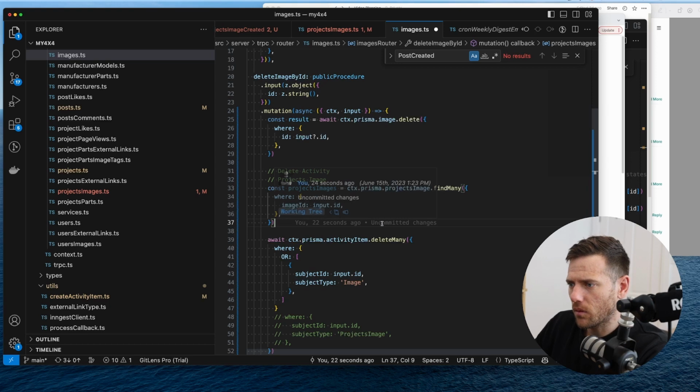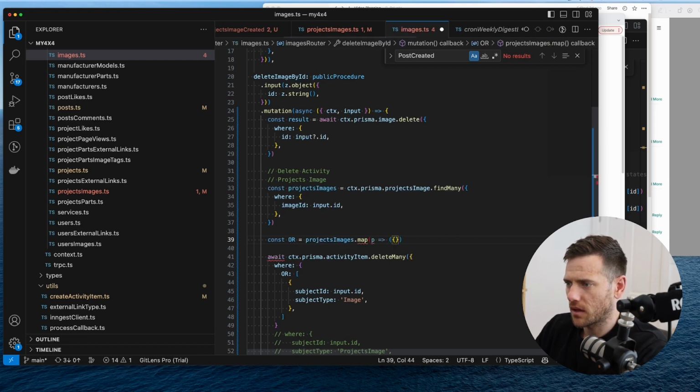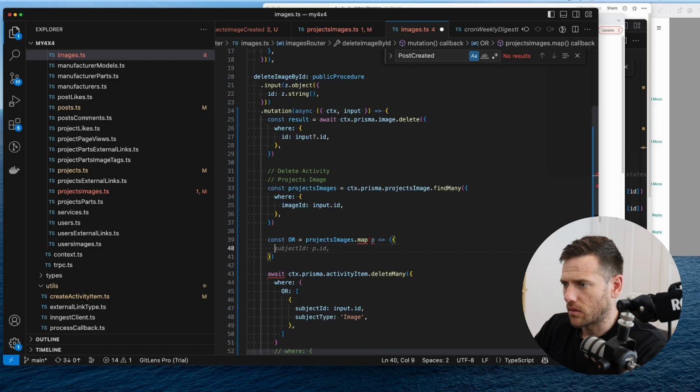So the OR query will look like const or equals. Yeah, you kind of are getting what I'm saying here. So subject ID is equal to PID.